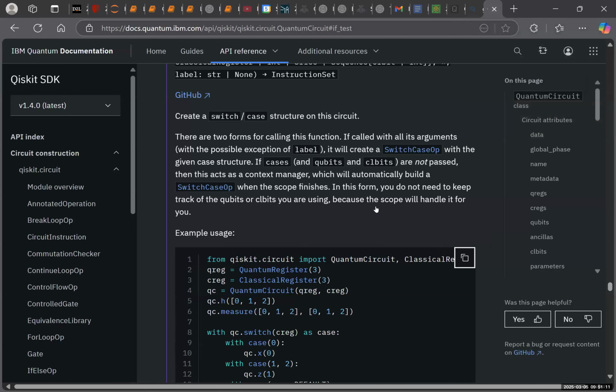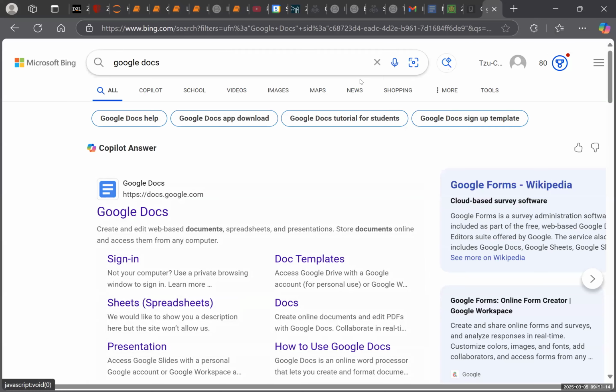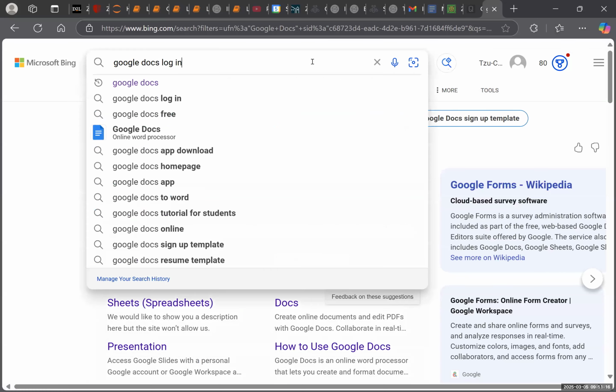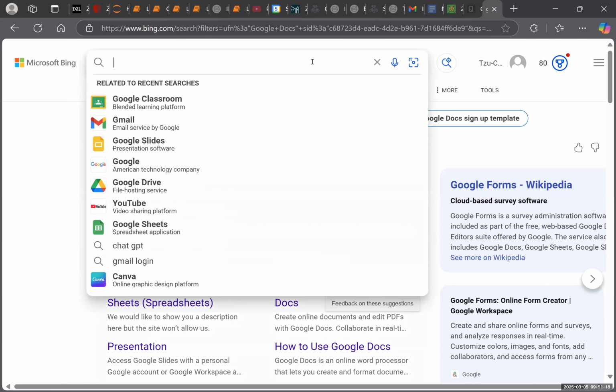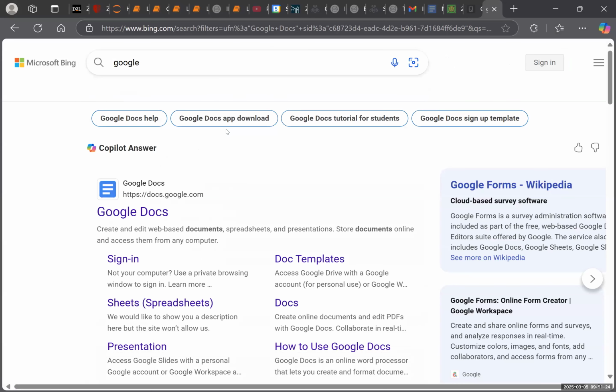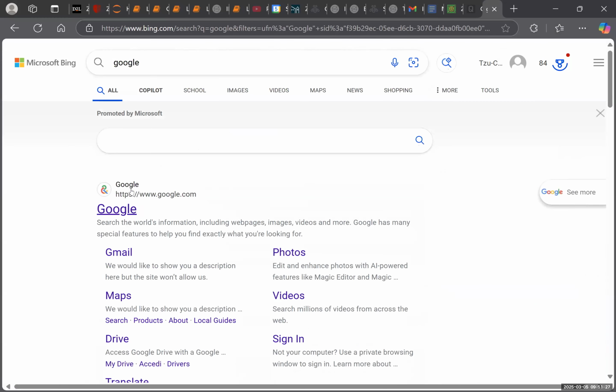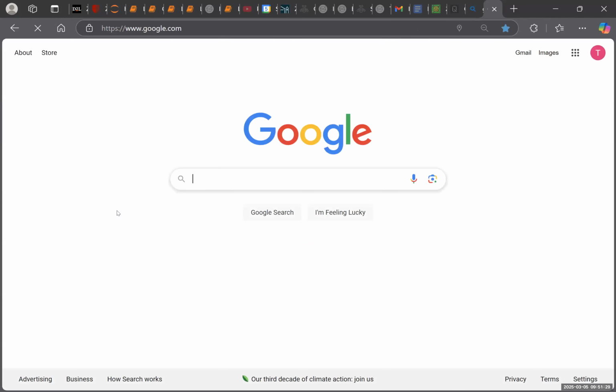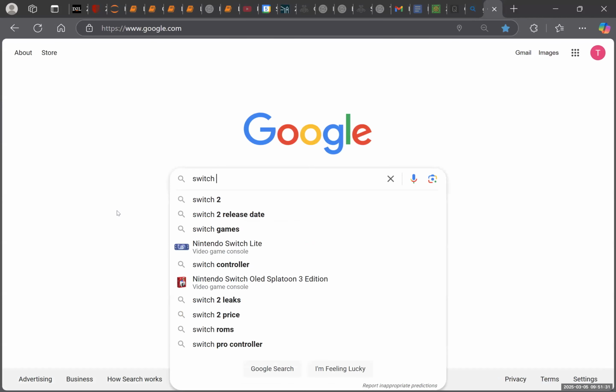Okay, so we can look at the documentation here. Oh, I accidentally clicked that. Close that. Search switch Qiskit.